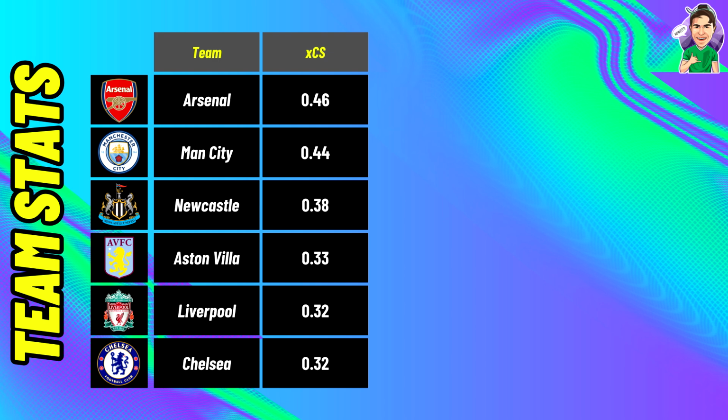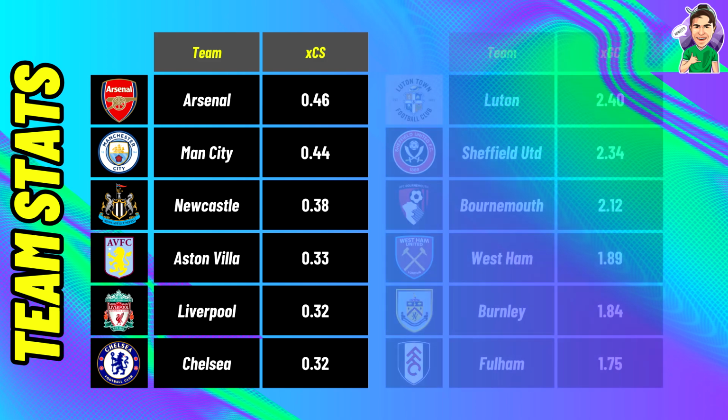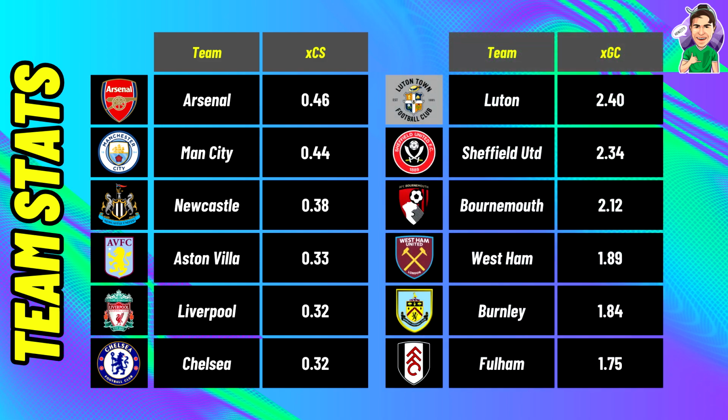Now on the right-hand side is probably the teams that I think are the most important to target, and these are going to be the worst defenses in terms of xG conceded. I've changed up the metric. I'm not going to go over expected clean sheets, as we want to target the sides that are conceding the most goals per game. So that's going to be Luton, expected to concede 2.4 xG per game, and that's why I'm looking to actually bring in a Crystal Palace attacker like an Eze this week. Otherwise, Sheffield United, Bournemouth, West Ham, Burnley, and then finally Fulham.